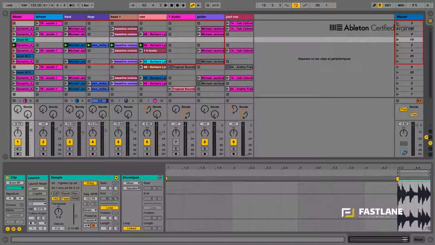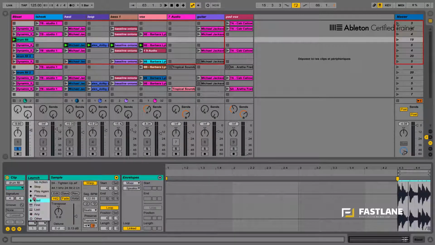Let's have a look. I'm going to solo the channel, hit the drum fill, and it will straight away trigger the next clip. And that's extremely convenient. You see, if I do not set any follow actions, let's see what happens. I trigger the clip, and it plays again and again, which is quite dramatic on stage, you'll admit. So you'd rather have these follow actions, so it's quite safe now. You can trigger this clip and automatically it will play for 2 bars, do its thing, and then trigger the next clip or the previous clip.